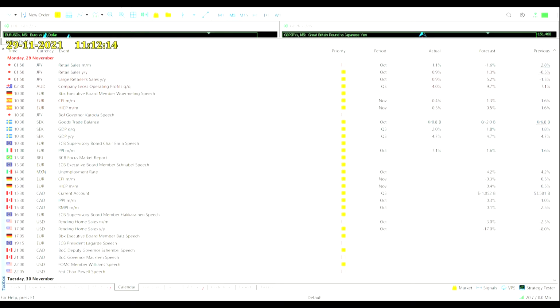And then it fades off into the evening with plenty of speeches. The big ones there, you've got Christine Lagarde 7:15 and Fed Chair Powell 10:05. Those two have the potential to move markets. I don't know if we'll still be on by then. We know that in the afternoon, between 3 and about 5:30, 6 o'clock, that's the peak volume time. But there isn't really any events when our four currencies are going to have a big sway over their price movement, I would say at least. Could be a wild card out there.